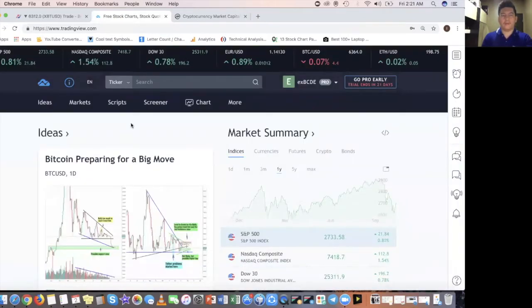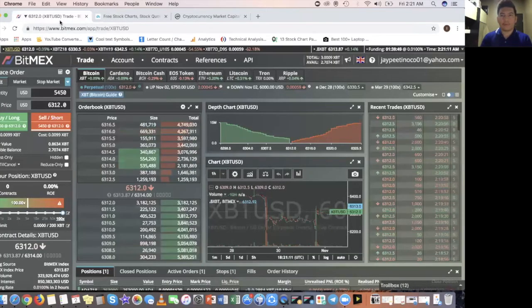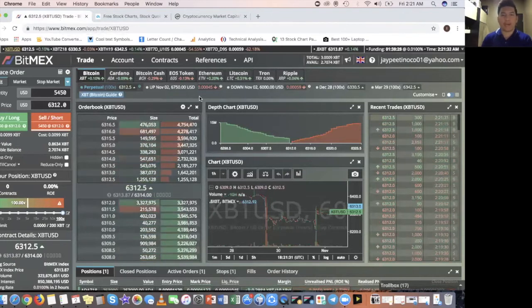and here it is. If you're not yet familiar what BitMEX is all about, BitMEX is a cryptocurrency trading platform where you can trade different cryptocurrencies using margin trading. The basic explanation is, let's say you have a total of $1,000 in your account and you're only using 10% of your fund, which means you're only using $100.